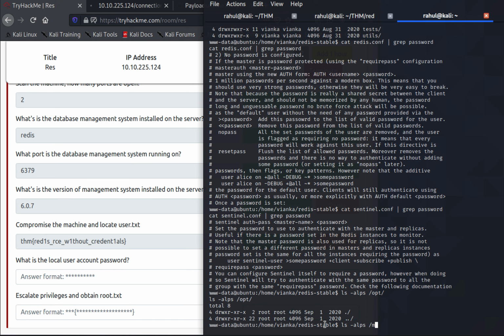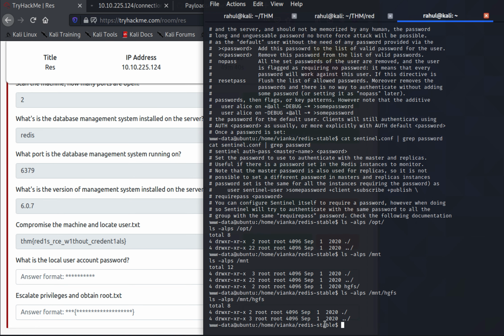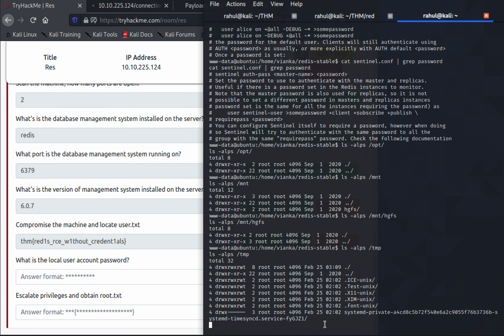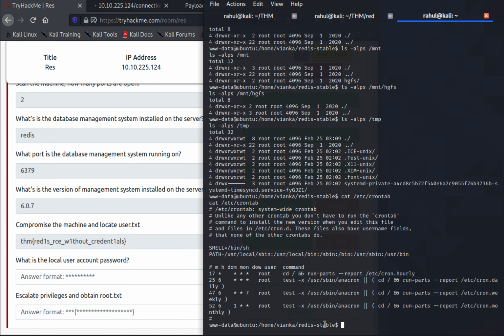We can look for the mount directory. You'll see that there you have a directory, but when I look into the directory, you will see that it is empty. So no luck here. Let's look in the temp directory if we have anything left around. Again, we have nothing. Crontab. At this point of time, you'll be stuck here.